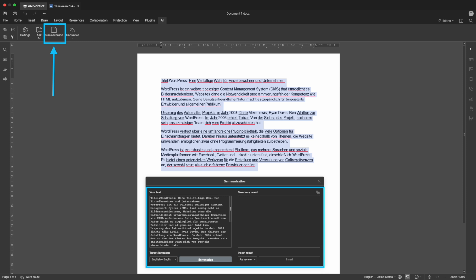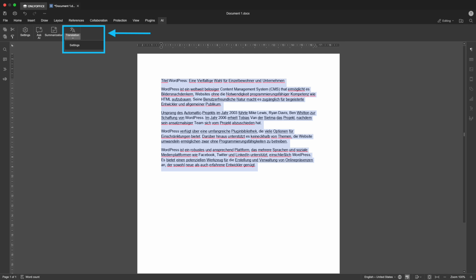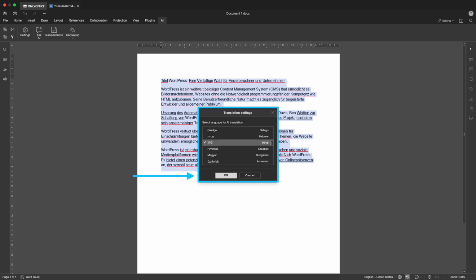You can also check the summarization of text side by side. Click on the translation setting to choose preferred languages. Click on the OK button to set the default translation.